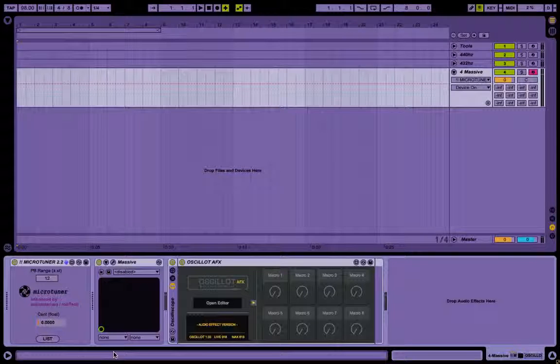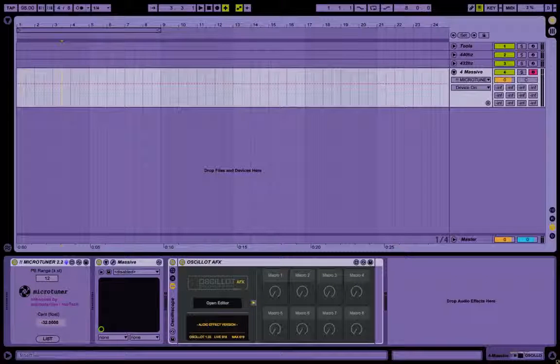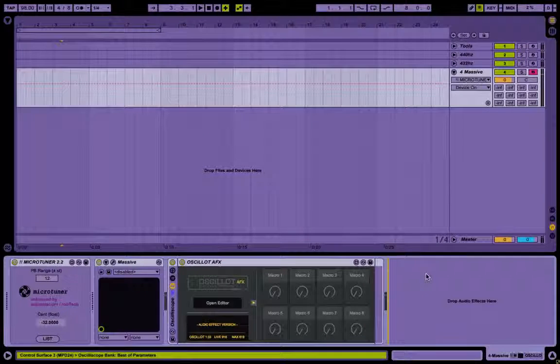And then here in the cent value, obviously it's going to be -32 to take us to 432 tuning. I don't know where my cursor went. Maybe you can see it on the video, but it is gone. Oh, there we go. Okay, so now, presumably Massive is tuned to 432, and it sounds like it is.